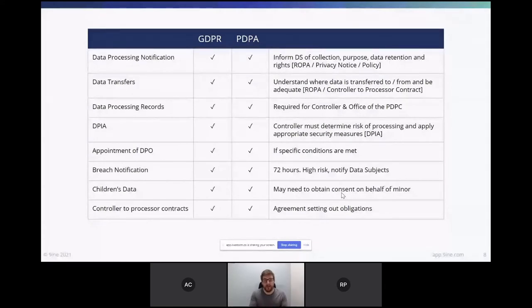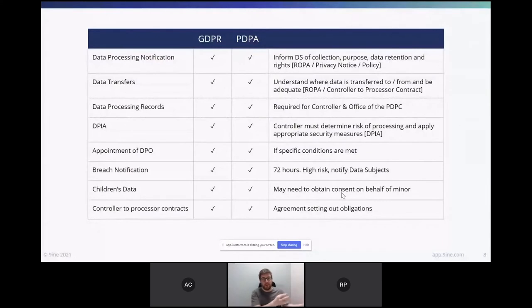Within the GDPR, there are issues around that. There are requirements around data transfers, as there is within the PDPA. So as a school, you need to understand, if you collect personal data, where is it transferred to? Well, those examples that I've just given you, we know that from the admissions process, personal data is then transferred to a student information system. And that may be done through an upload in a browser. And then that data moves from the browser to a server in a different country, because that's where the student information service or management information service provider is located. And that's a transfer outside of the territory of Thailand.